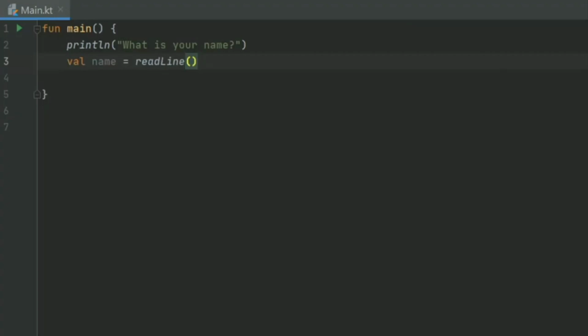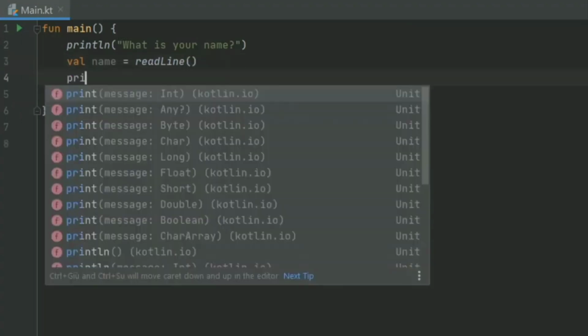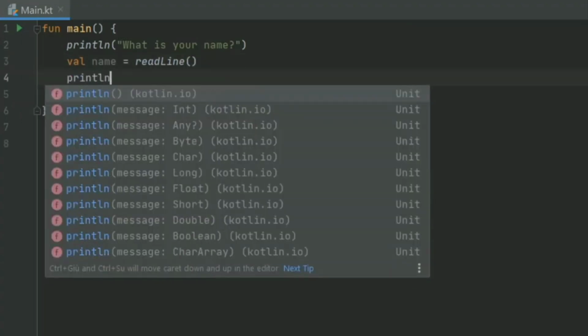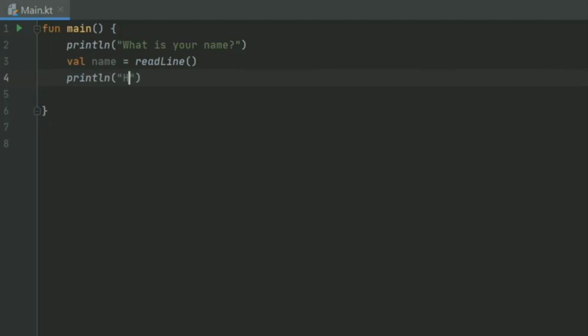Essentially what we're doing here is creating a value that's named name, and the readLine method just takes the user input and puts it into the value. I'll explain later what a value is in the next video, but for now, just copy down what you see. It will become very clear very soon. And then we're going to copy the statement from above. It's going to be println, and we're going to write hello. And using interpolation, we are going to write name and an exclamation mark.